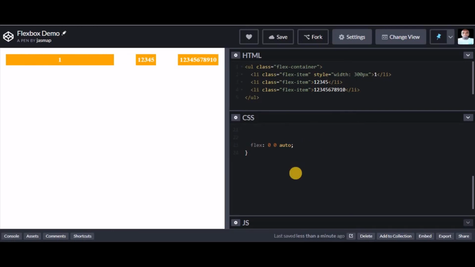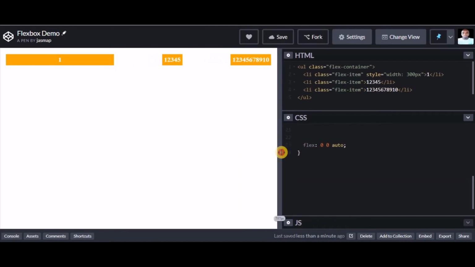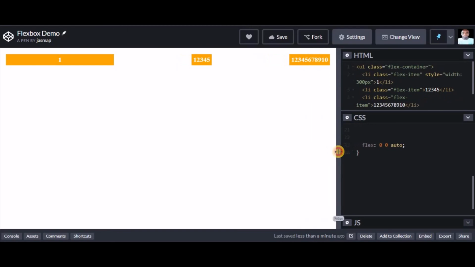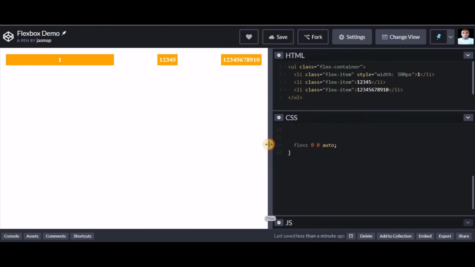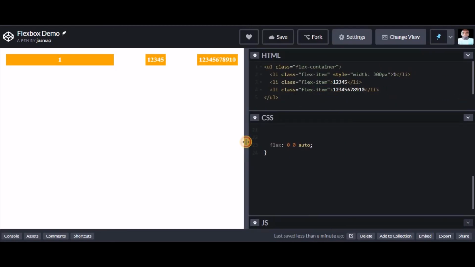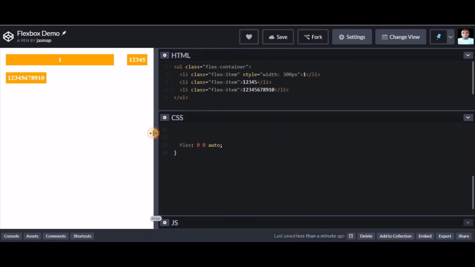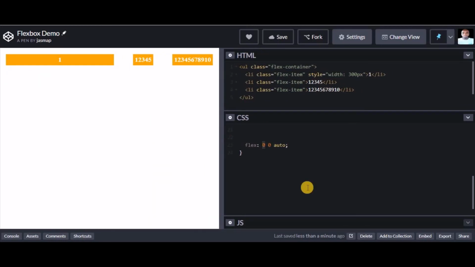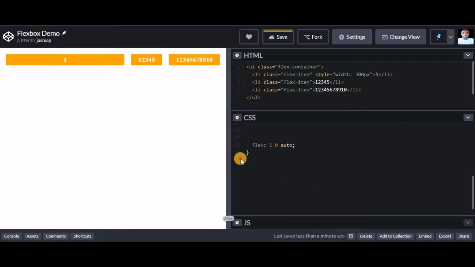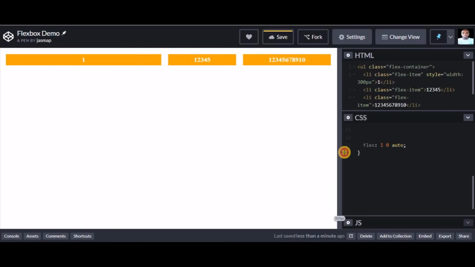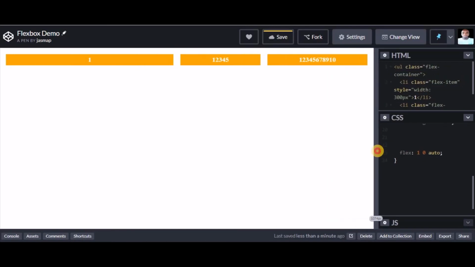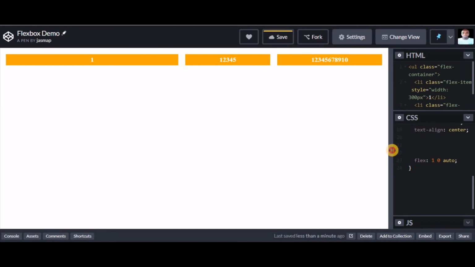Let's look now at flex grow, which is here. So at the moment it is set as 0, which means it is not allowed to grow. Let's resize and see what happens. You see, it's just maintaining the initial sizes, and it's not growing to take advantage of the available space. Right? Let's now set our flex grow to 1 and see what happens. Right? And I resize. The items are growing to take advantage of the available space.